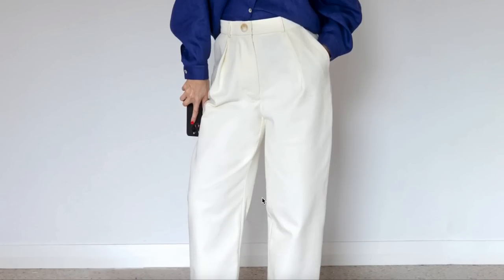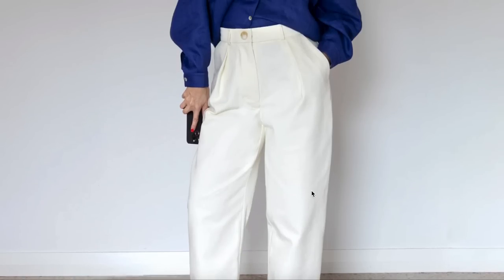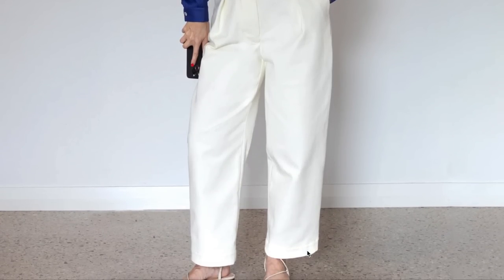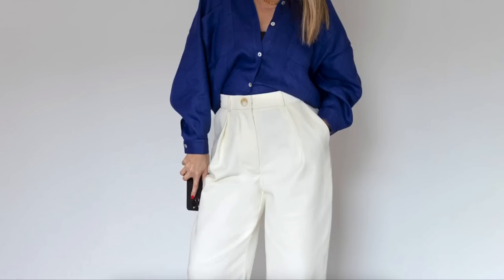So, as she said, relaxed fit, right? We're going for almost like a menswear trouser. We've got the pleats, the belt loops, fly front, and it has that slightly bowed outseam. You can't really see it on the actual pants when she's wearing them, which is a nod to how good the drafting is. But then you've got your little ankle length situation happening there.